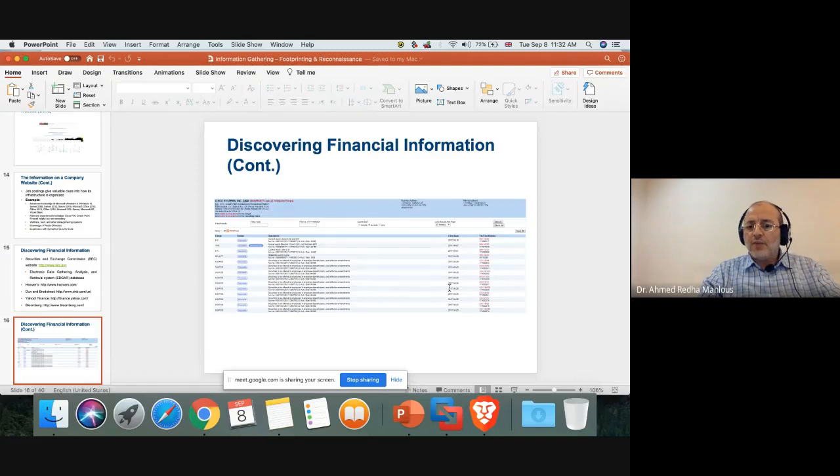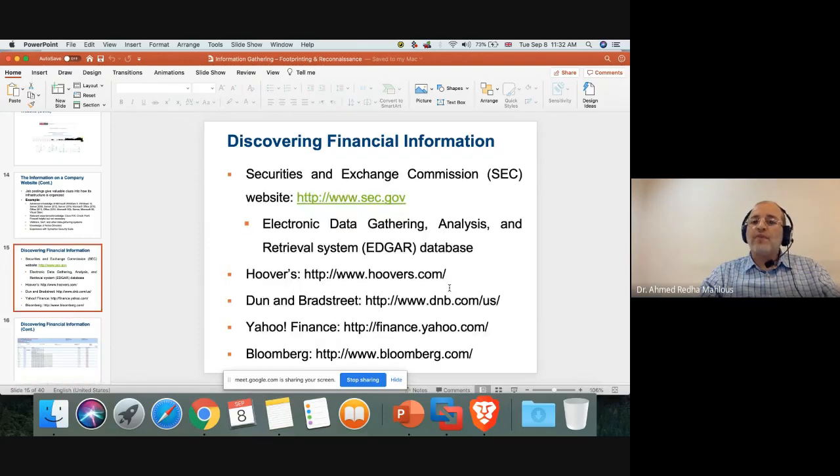This is an example of what you can get when you try to discover financial information about a company using some specific website that provides you with such information. For instance, if you are given a choice between targeting company A and company B, and you want to target the company that will suffer a big damage if you manage to attack it, how do you know that?